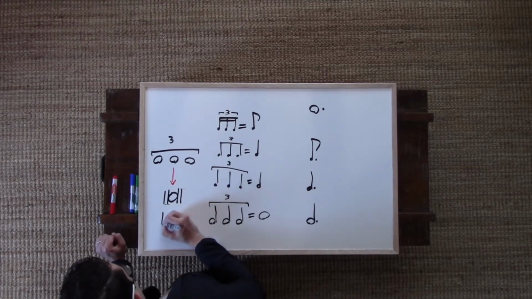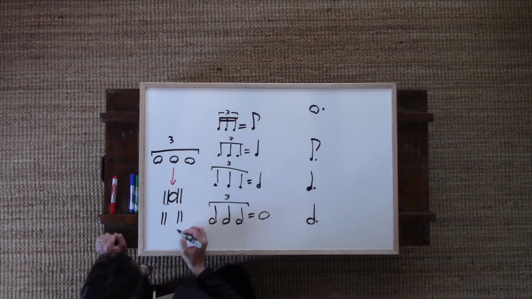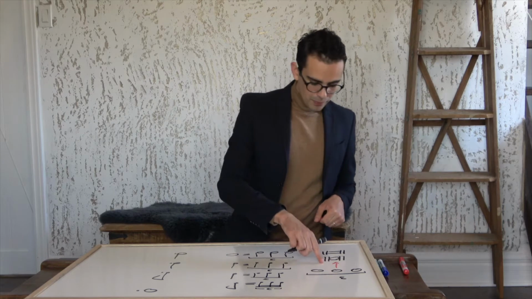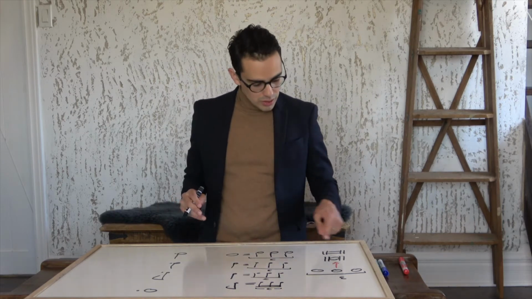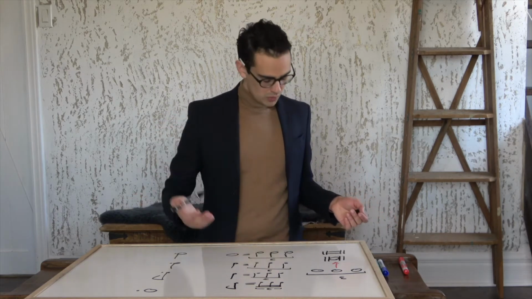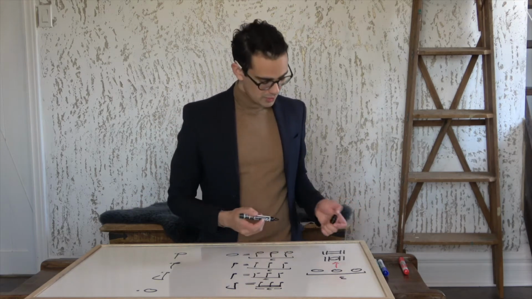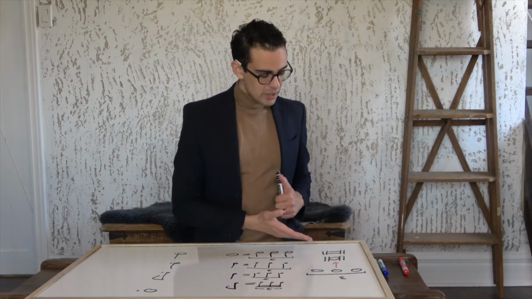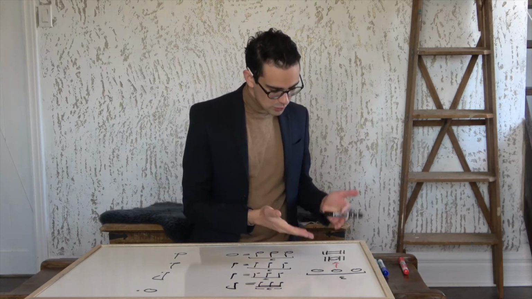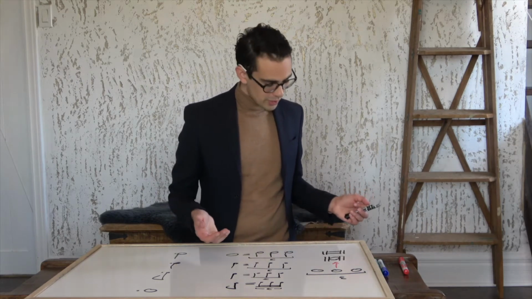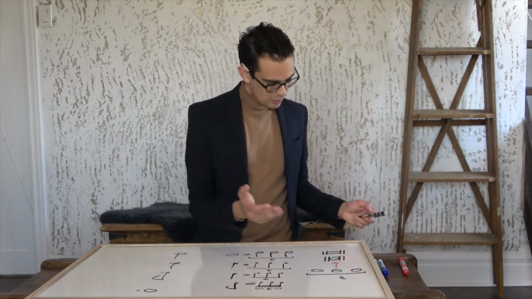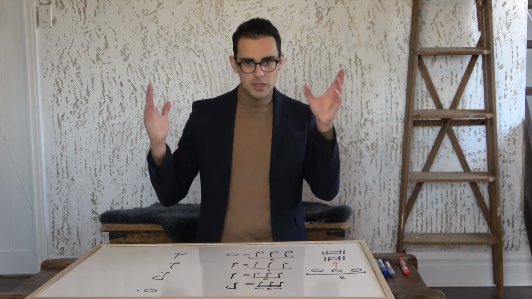Another way of writing it is something like this. You write a rectangle instead. So that is called a breve, or a double whole note, and believe it or not, that is one note value greater than a whole note. If you're a pianist, which I assume most of you are, we almost never see this in piano music. If you're an early musician, you might have seen this more often if you're singing Palestrina or Renaissance choral music or stuff like that. But generally speaking, you won't come across this on your theory exam. You probably won't, but it's in the textbook, so I showed you anyways, just in case.